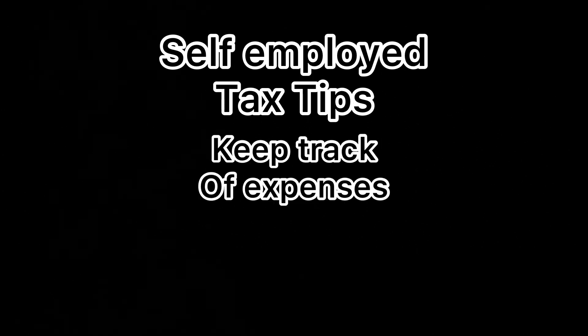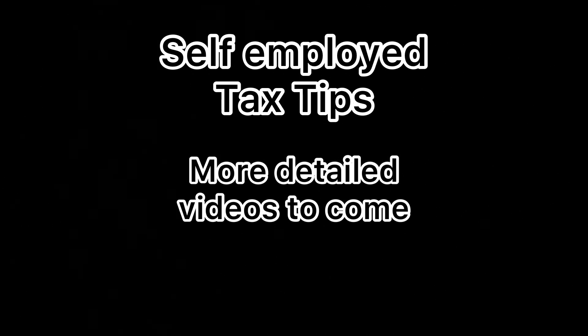Next, let's talk about keeping track of your expenses. A lot of people do things differently — you can use Excel, a notebook, or many people use QuickBooks for the self-employed, which has an app for Android and iOS. It depends on what you're most comfortable with and what your business is. You want to make sure your expenses ideally align with the T2125 form from the CRA. That way it's easier to track and then easier to sum up at the end when you're filing your taxes — you can just put them right into each applicable expense category on the T2125 form.